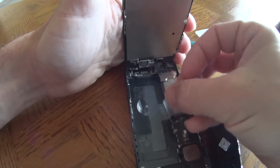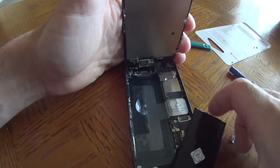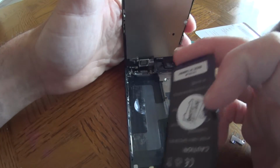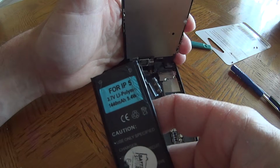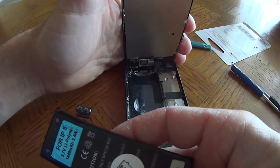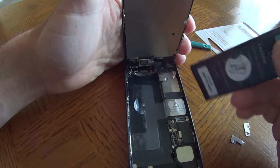It's like a little eject button right there. But this here, that's the battery. That's how easy it is to change. Well, not easy, but time consuming. There's your battery. This is a 1400 milliamp battery. But like I said, it was an aftermarket battery. So if you ever need to replace your iPhone battery, that's how you do it.